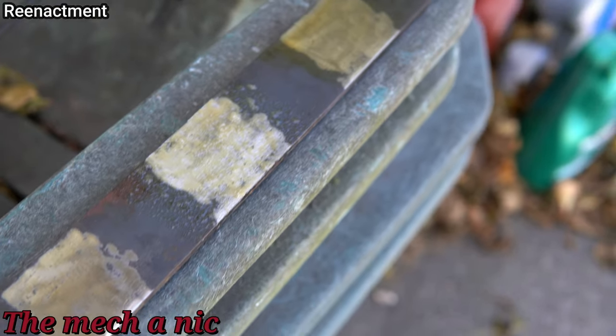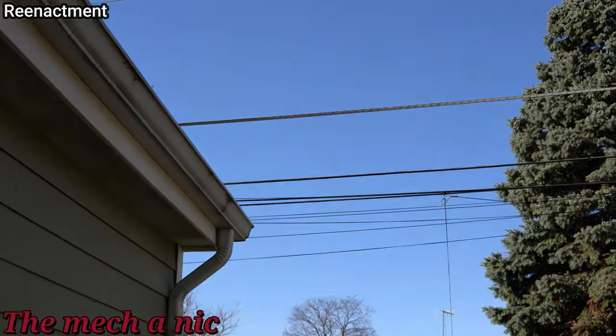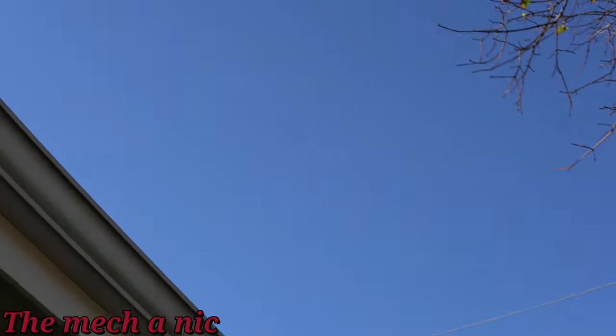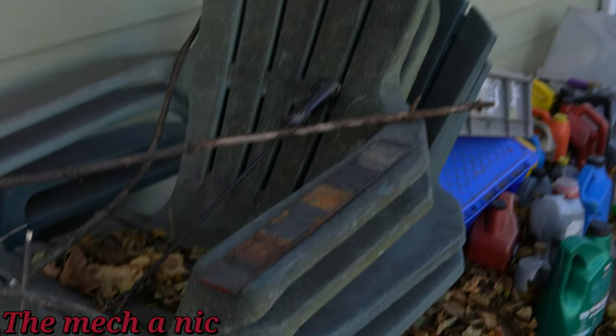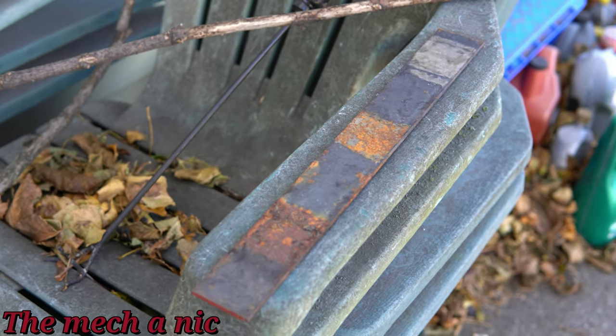As you can see, this is where I laid it — it just sat on this old chair that's been outside forever, and there is nothing on top of it preventing anything from hitting it. I'm sure you're wondering how I know exactly how long this part has been sitting out here, and I actually have a very sophisticated and scientific way of telling that.